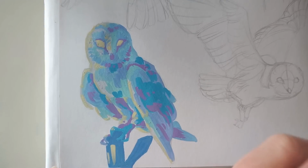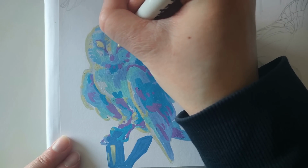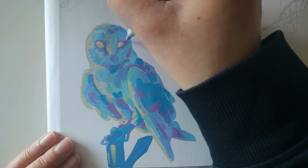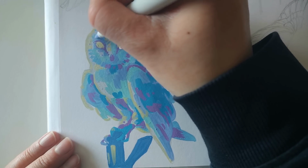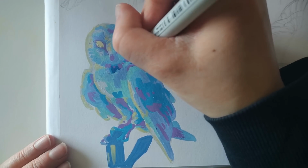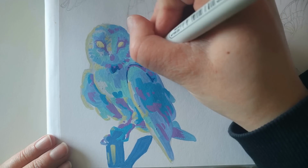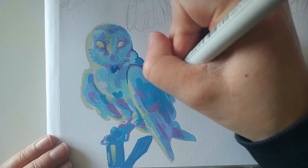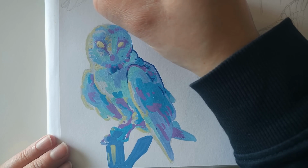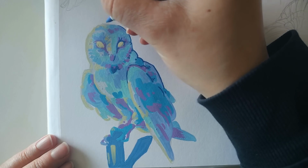Yeah, I think it works well. This one seems to work for each of the colours I use it on. I also have been doing this thing lately where when I draw owls, I don't give them accurate eyeballs. I've seen people do this a lot, and it's something I really enjoy doing as well, where you give the owl sort of glowing eyes, kind of like a moon vibe in the owl's eyes, and it's something I really love.